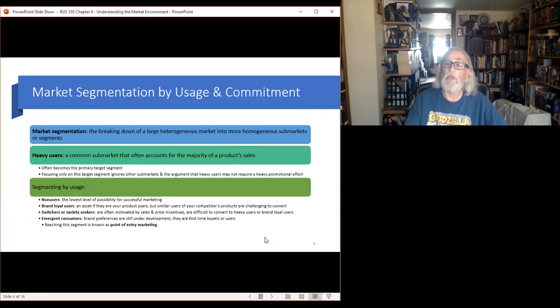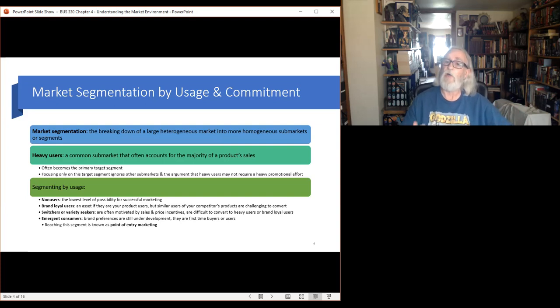So there are different ways to identify our market segment. So we start with a large group again, and we're trying to find different ways to narrow it down. So there are different tools that we can use, different lenses that we can apply to really narrow our perspective and find out who are we really selling to and who will we be most successful in selling to. So that is what market segmentation is, the breaking down of that large heterogeneous market. Heterogeneous meaning it's very diverse. There are lots of different elements.